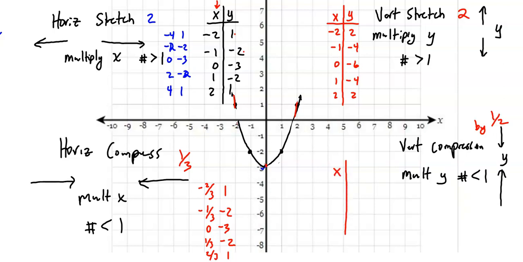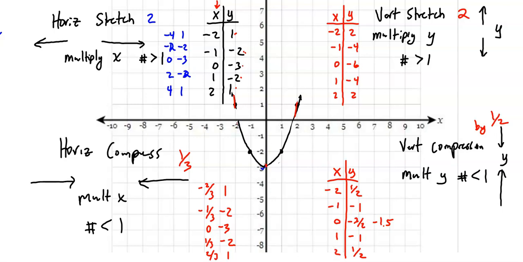That means all of my y's, all of my verticals, are getting shrunk by a factor of a half. So all these numbers over here need to get multiplied by 1/2. So I have a half, I have -1, I have -3 halves, aka -1.5. Negative 2 times a half is negative 1. 1 times a half. And all of the x's stay the same.